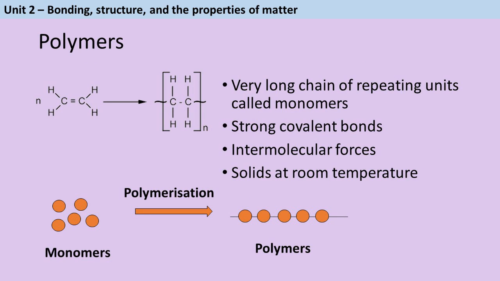We just mentioned polymers. Polymers are very long chains of repeating units, and we call those repeating units monomers. Those monomers are held together by strong covalent bonds between them to form a really long chain. But between one really long chain and the next very long chain, there's going to be a weak intermolecular force. Because the polymer chains are so long, the weak intermolecular forces actually get quite big. They're still nowhere near the size of an ionic bond or a covalent bond, but they're enough to make many polymers solids at room temperature.